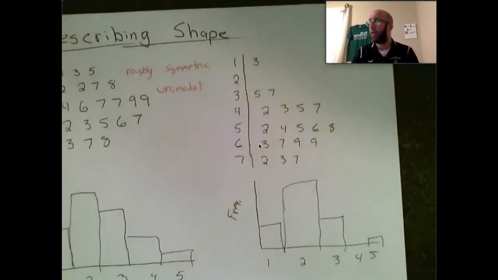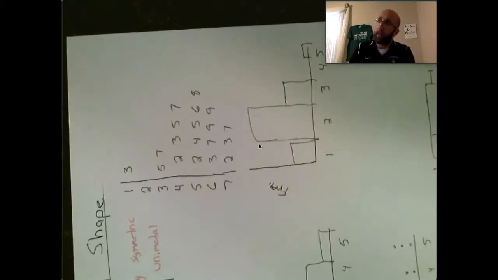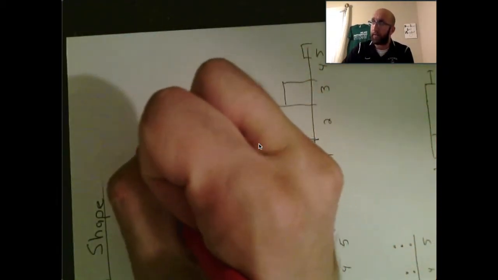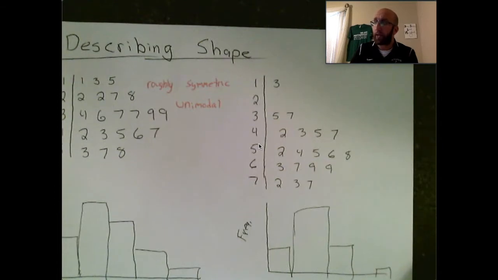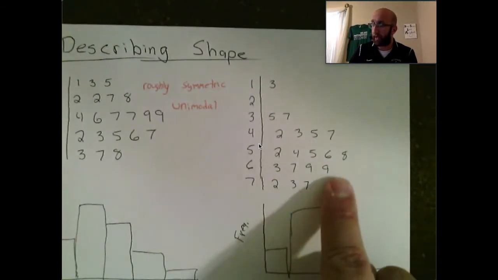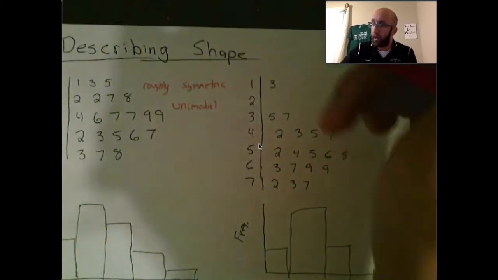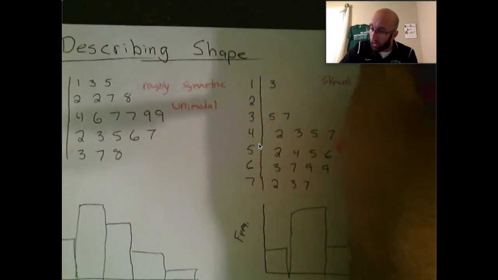My second one, what we see here is all of our data. Again, with stem and leaf plots, it helps to either turn your head sideways or just turn the entire paper sideways. I see a big hump here, and then it flattens out a little bit on the left side. There are a few things I would want to talk about with this one. First, yes, we have a lot of data on the right side, and it looks like it starts flattening out towards the left a little bit. What we call that is skewed left.